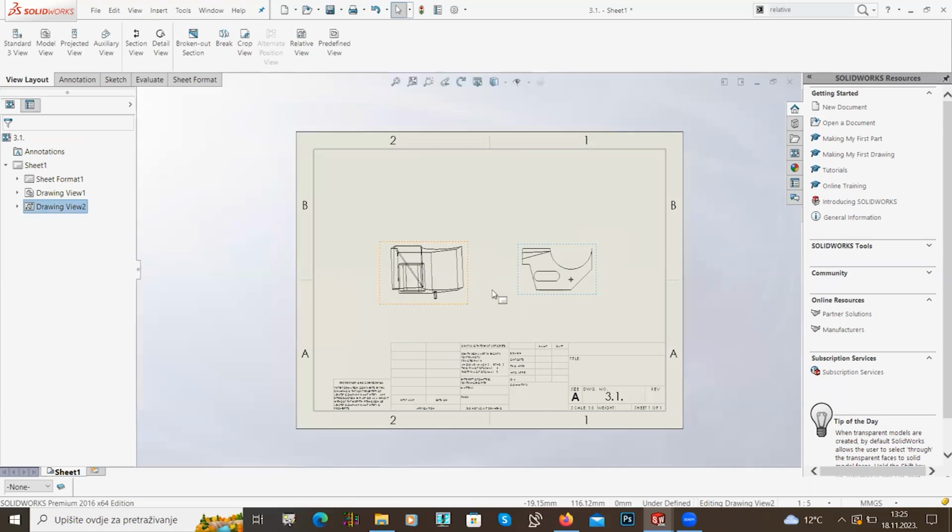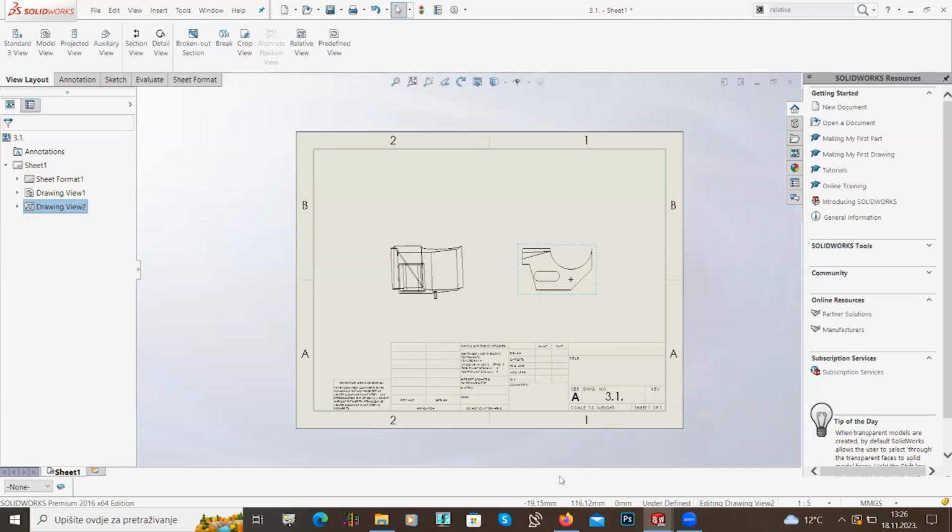Okay, so this is one way how you can fix this orientation when you are creating the orthographic views, right? So if you have some kind of a part and you get some weird awkward view, then you can use the relative view tool to get the orientation that you want, right? You can just pick the orientation that you want. Very, very simple.